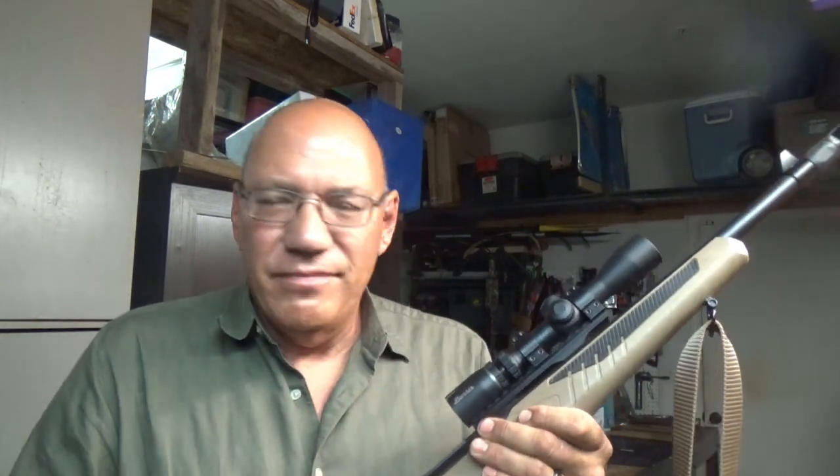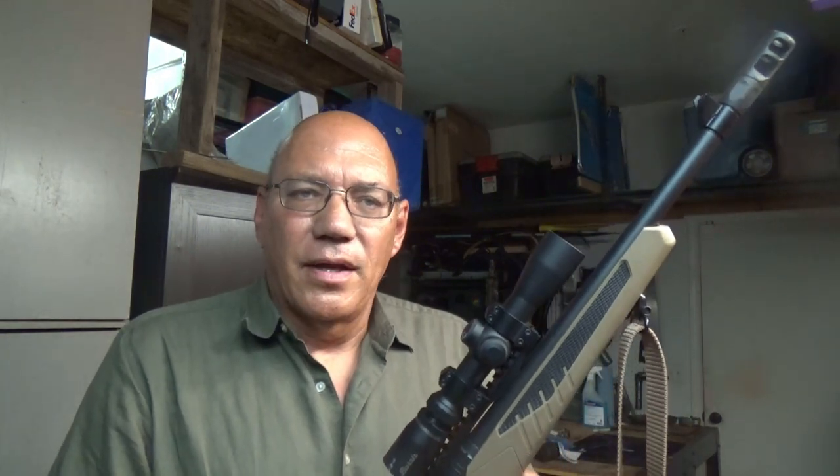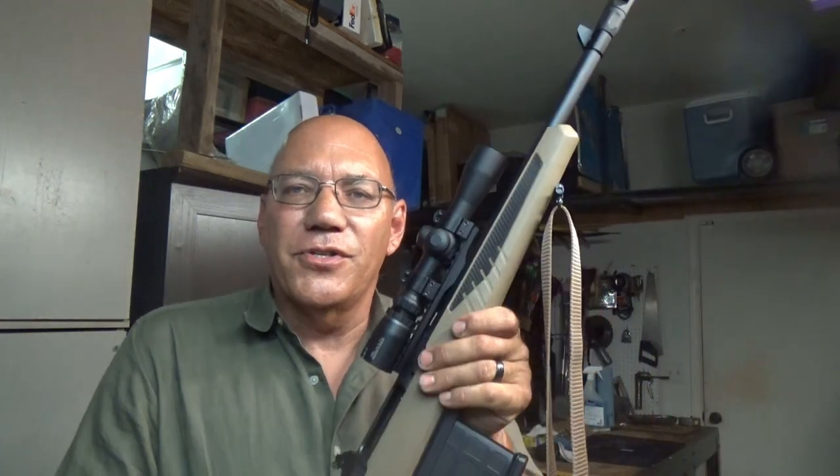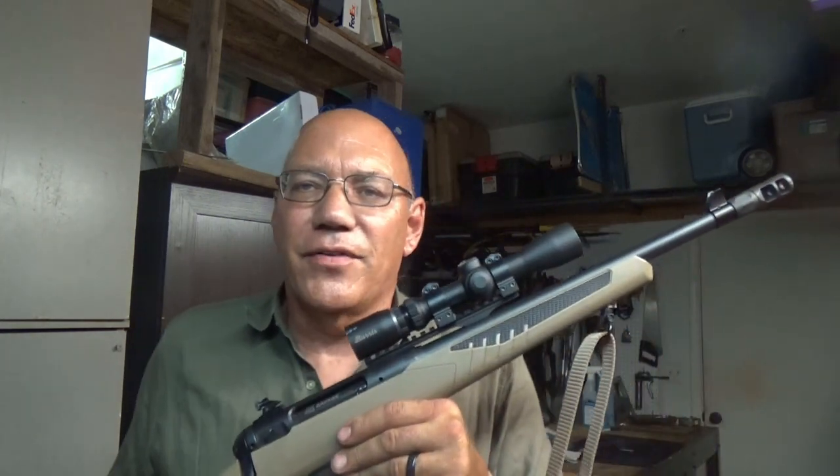Now, problems. Savage is having some quality control issues. When I first got this rifle, the bolt was very rough — not as rough as the Model 10 was initially, which took several hundred rounds to smooth out, but still rough. Another problem was that the chamber was rough and I had extraction problems — I could not extract stuck casings. I should have sent this back to Savage, but I didn't want to wait forever for it to return, so I personally polished out the chamber myself. It's still a little on the rough side, so any time rapid fire is required the 10 FCM will carry that load until this one gets broken in.